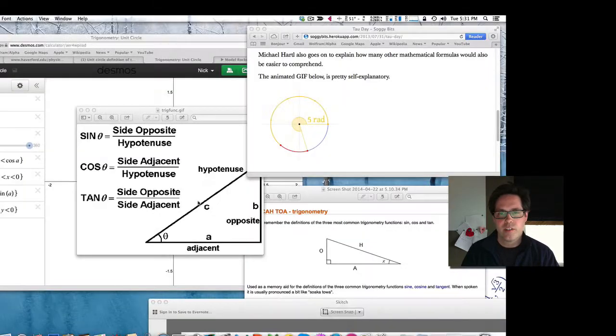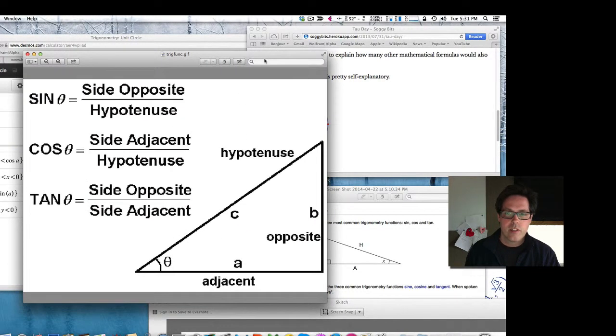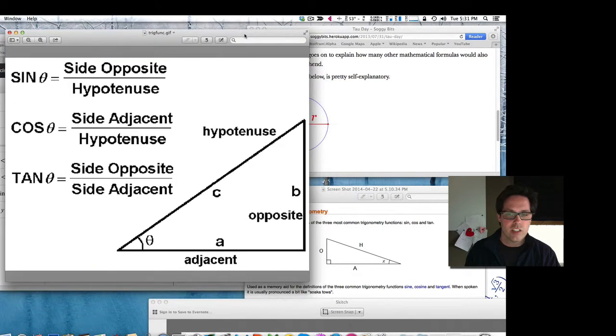Today we're going to do a review of some of the vocabulary around trigonometric functions. And in particular, we're going to start with the basics: sine, cosine, and tangent. And you can find that with these functions you can do a lot of powerful, amazing things. So let me just refresh your memory on what these functions are.